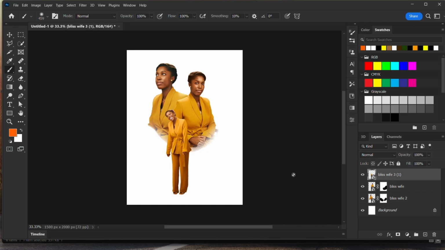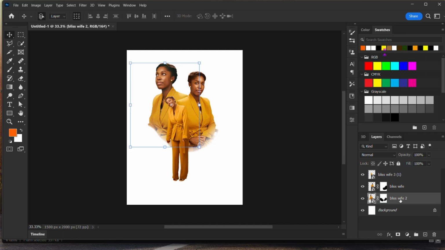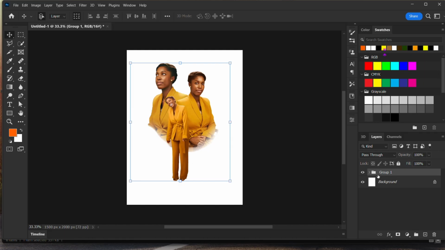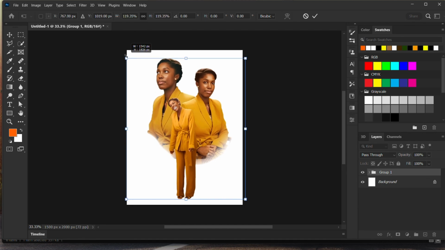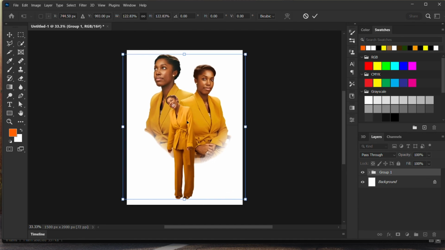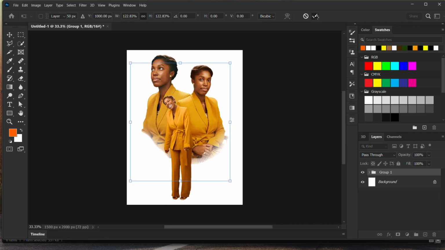So that being out of the way, I think this is okay for the image. So what else do you want to do? You can decide to group these 3 images. Hold Control and click on the 3 images, and then you can either press Ctrl G or just simply click here. You group the images. While grouping the images, you can decide to scale the 3 images together. So it's easier to scale the 3 images. So we have this now. This is okay. What next do you want to do?